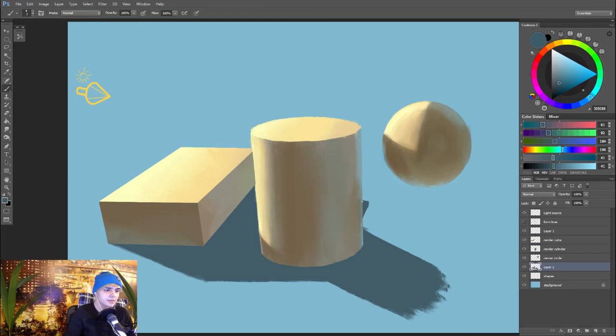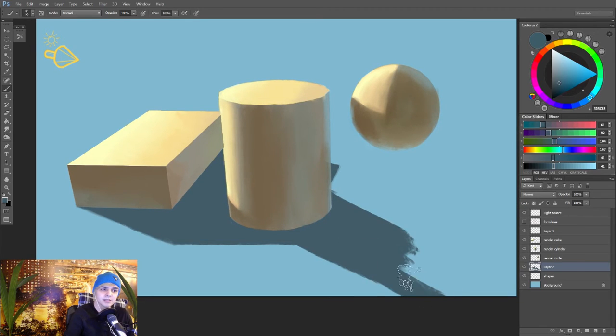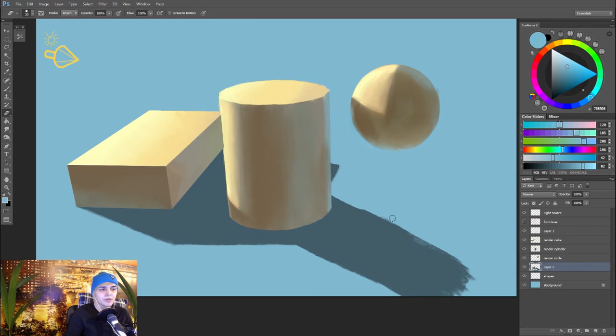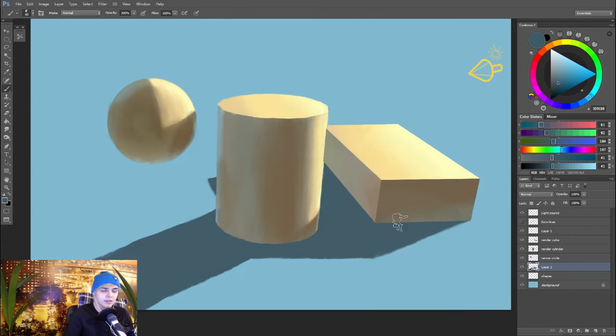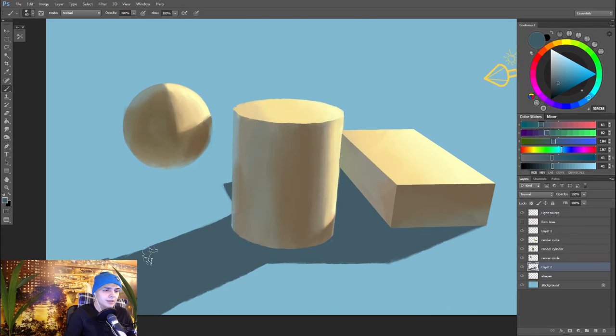But since it's like a sunlight, it's going to be mostly hard, and it's going to extend because it's not too low, but it's at the point where, if you notice on the cylinder, the top part on the left side and the left side of the cylinder, there's an area where it almost blends the top part with the side, with the left side. That's basically indicating that the light is low, but it's not a golden hour yet, you know?